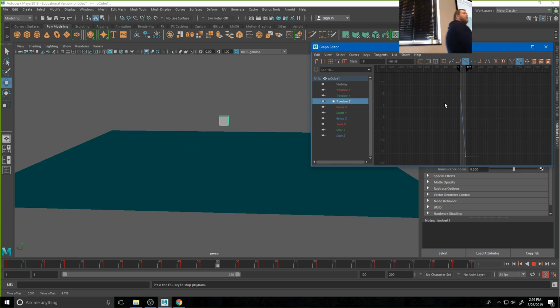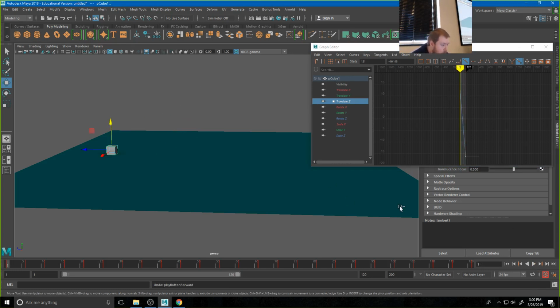That's not hard to do, but what if I needed it to zigzag through some cones? Or what if I wanted this bouncing box to look like it's wandering around, right? Well, suddenly my translate Y and my rotate and my translate X and my translate Z and my rotate Y, all of those things have to come into play, and I have to fight with the graph editor for hours, right? I'm going to show you how to do that in less than a minute. So let me undo this stuff I just did. Control Z, get that back to where it's flat, right?